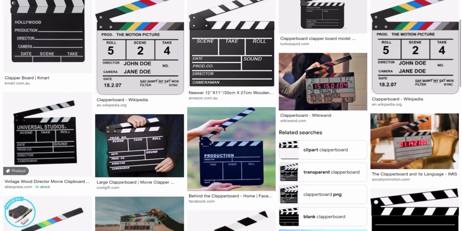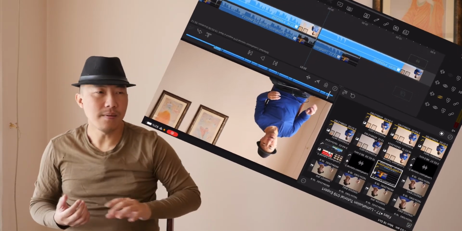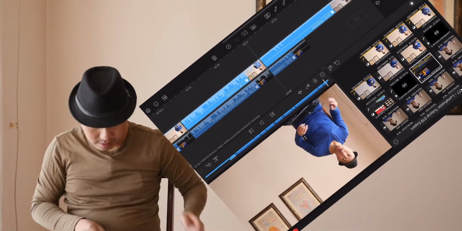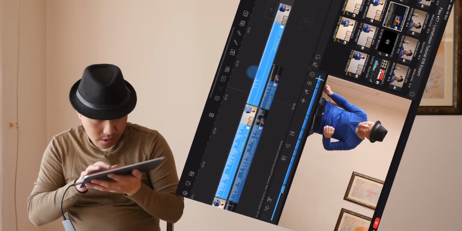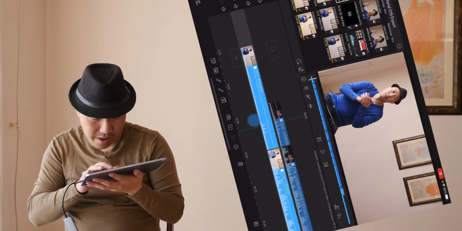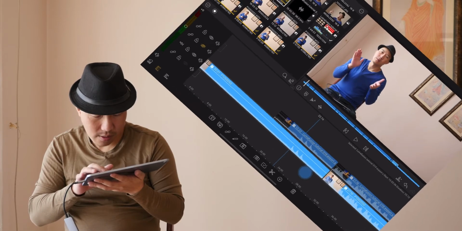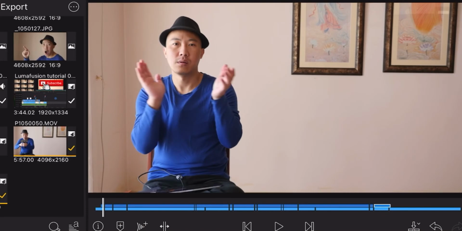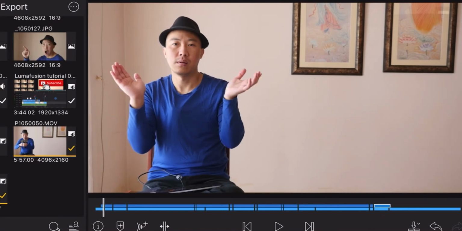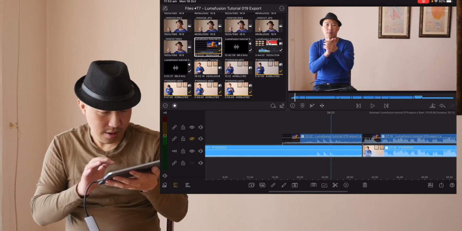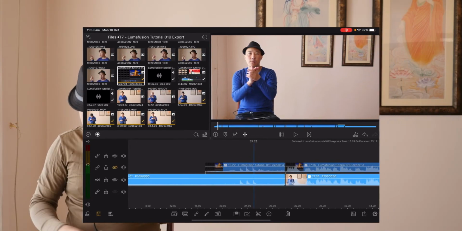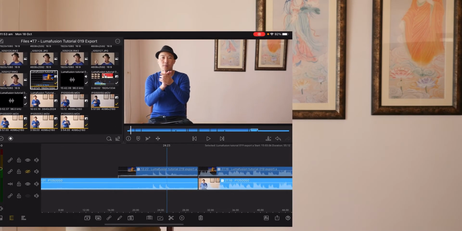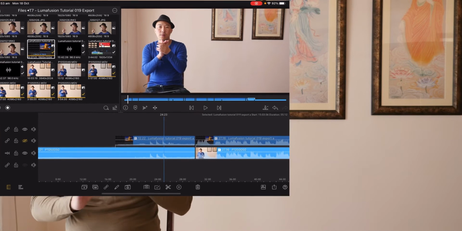Okay. And they bring it back to the editor, and the editor will go to that scene only. Okay, so for example, a clapperboard is like this one. Imagine this is a clapperboard, but I don't have a clapperboard. I just use my hand to clap. Okay, like that, right? And you know which scene is good. But I don't have that luxury, but I have this. So I can do a similar process, okay?